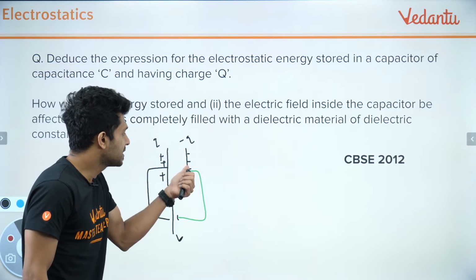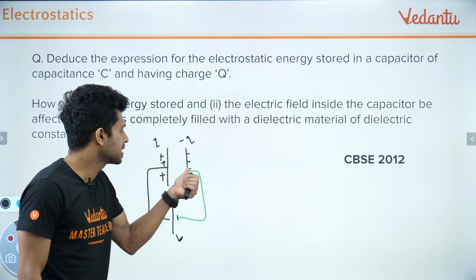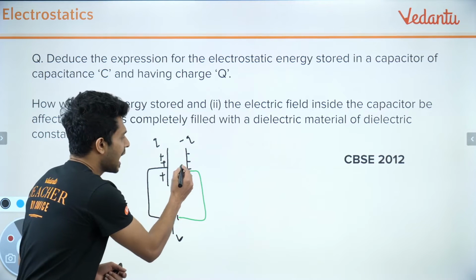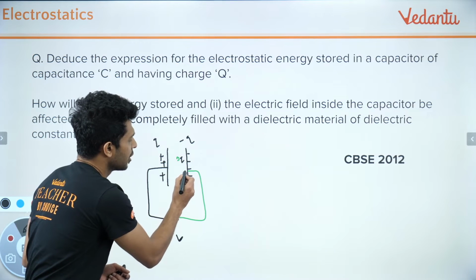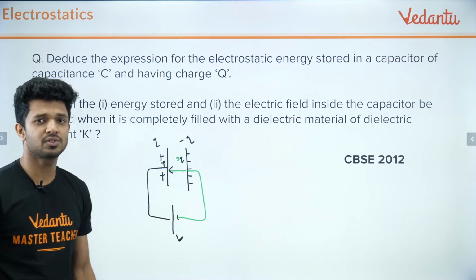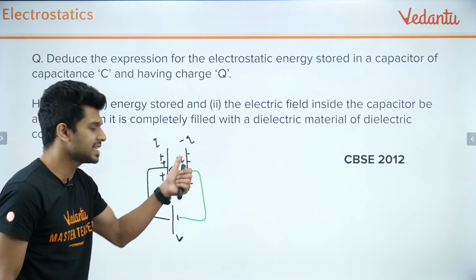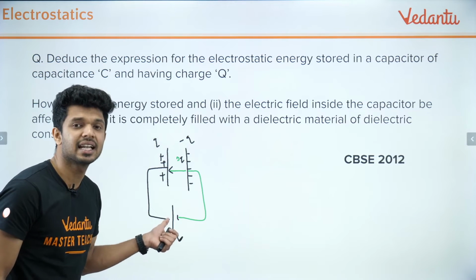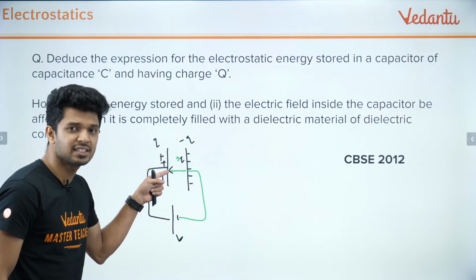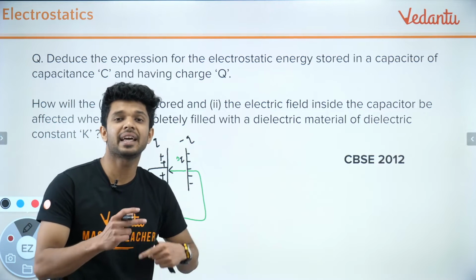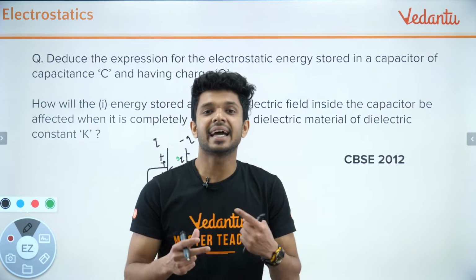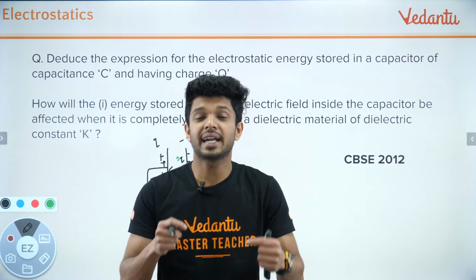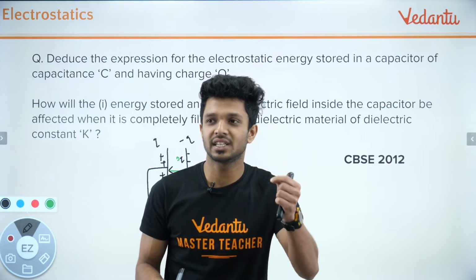Look, you know that if the charges again have to be developed on this particular capacitor plate, what is actually happening? If I want to build more charge, I am taking a small charge of delta Q from this negative plate and bringing it to the positive plate, right? So negative charge over here increases and positive charge over here increases. Who is doing this particular thing? The external cell is doing. So whenever a charge is moved in a potential difference, a work is done, and whatever is the work done, that is stored as the potential energy in the capacitor plates. That is how the capacitor plates have the potential energy.